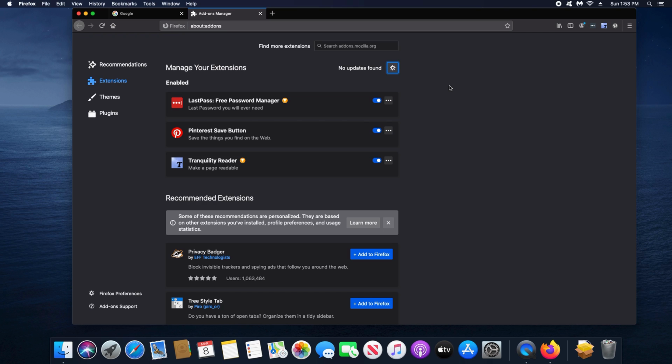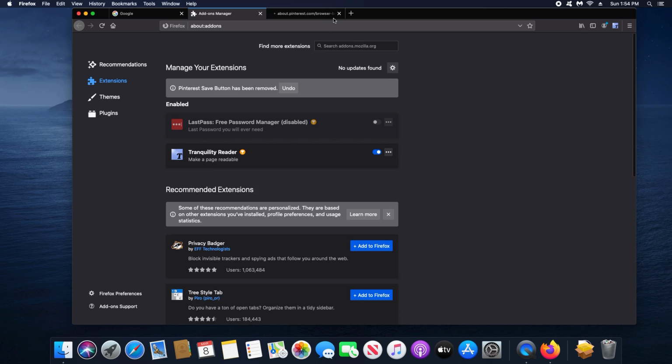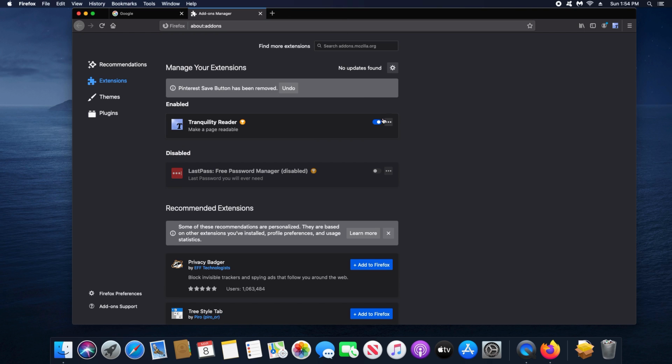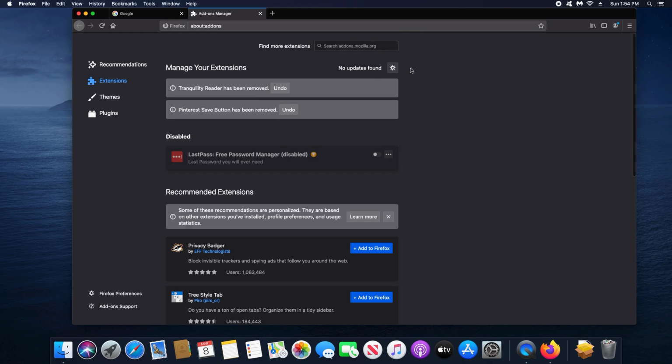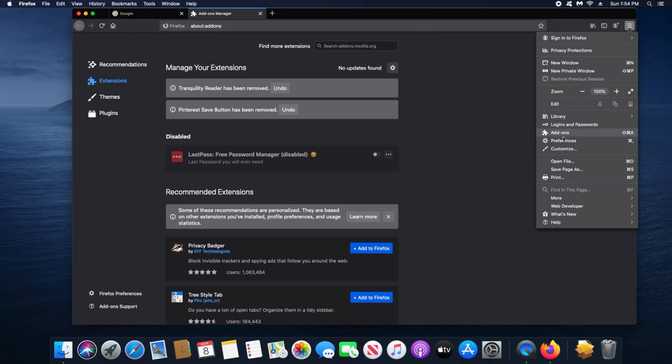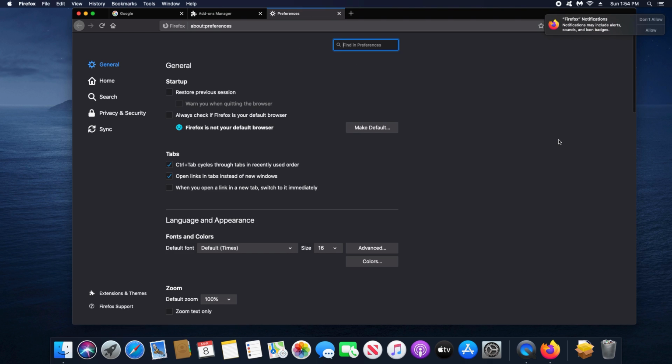Then same thing as with Chrome, we want to remove as many extensions as possible, the only exception being our password manager. I'm going to disable it while it's not in use, and I'm going to go ahead and click on this menu option to remove the rest of these extensions off of the browser. Let's go ahead and do it to this one as well. We'll click on remove, and then next we want to come over here to the menu and go down to preferences, and we're just going to check those same common settings as we did with Google Chrome.